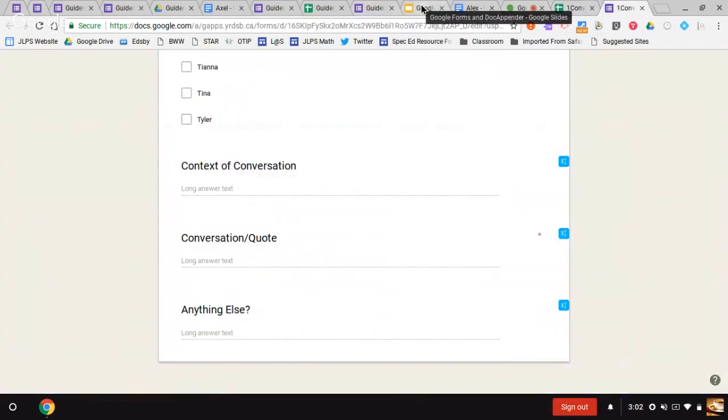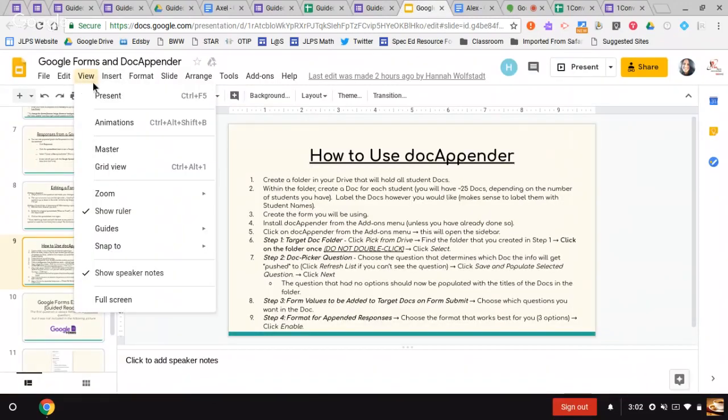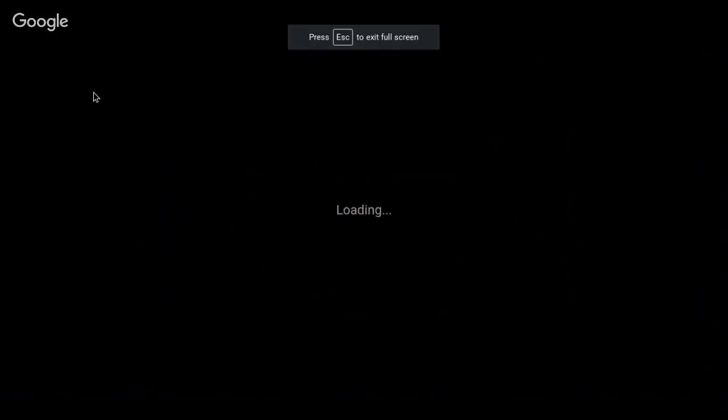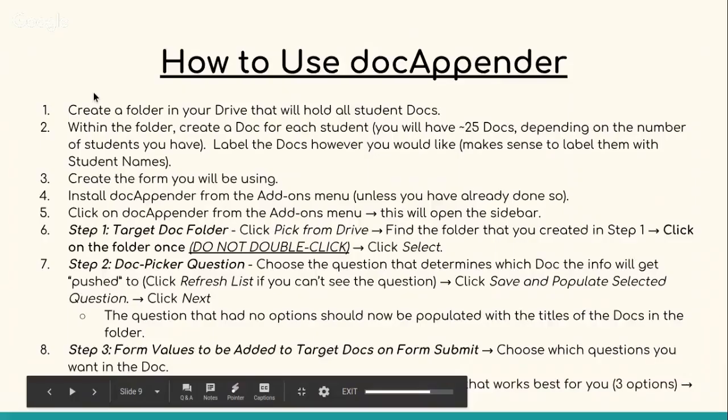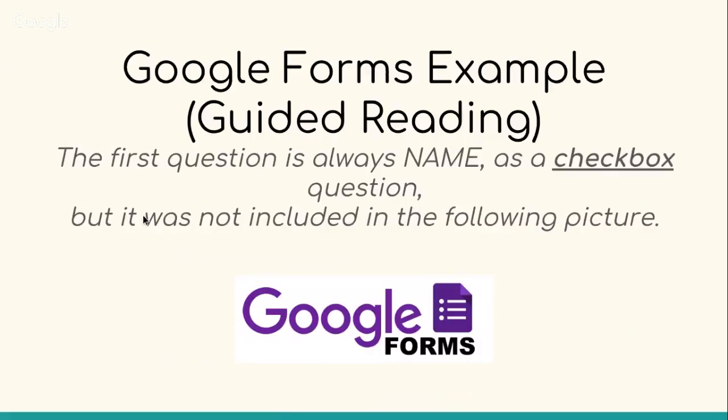So I'm going to go back to my original presentation. So I know I didn't fully read through all the steps here, but I showed it to you in live form. So that was explaining how to use DocAppender, which I showed you. And again, this is just a sample guided reading form from my class.